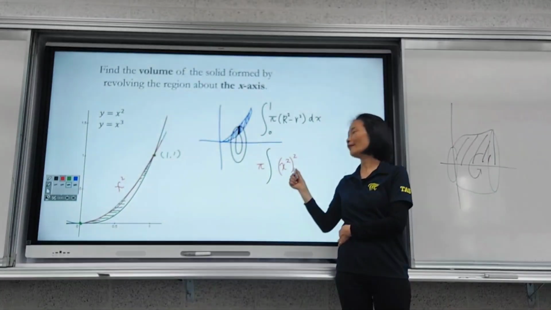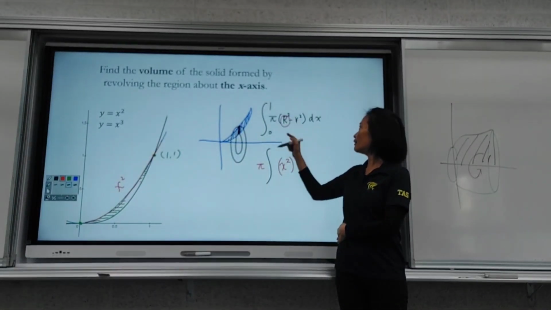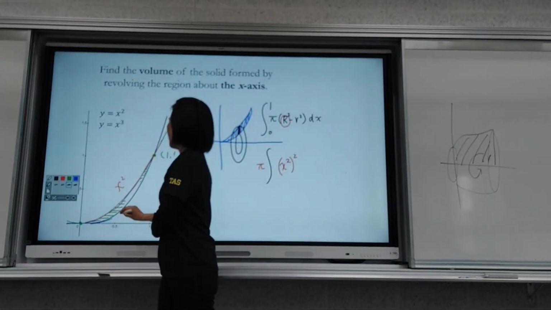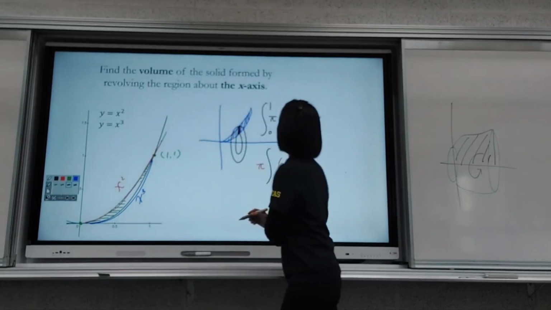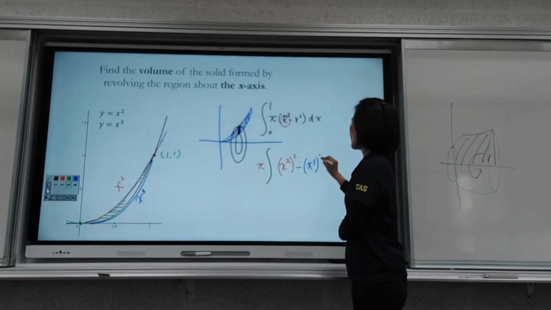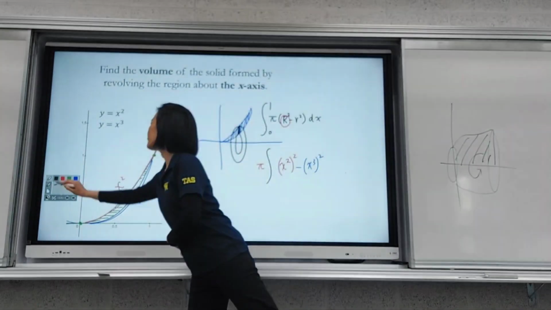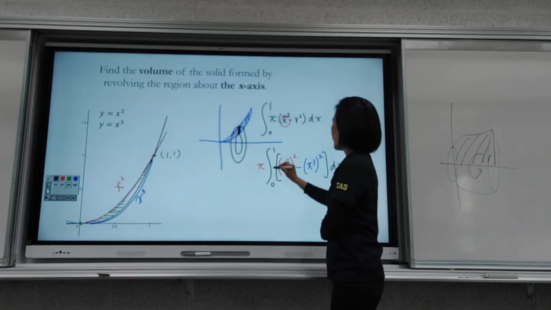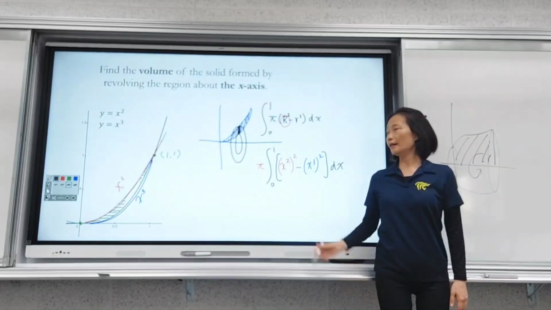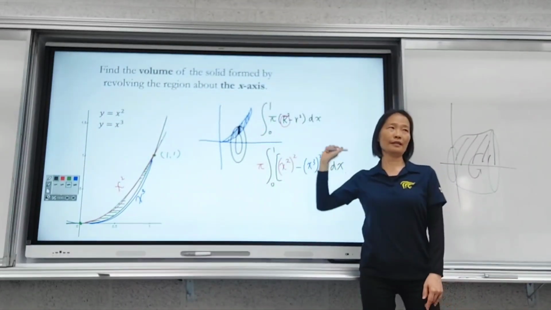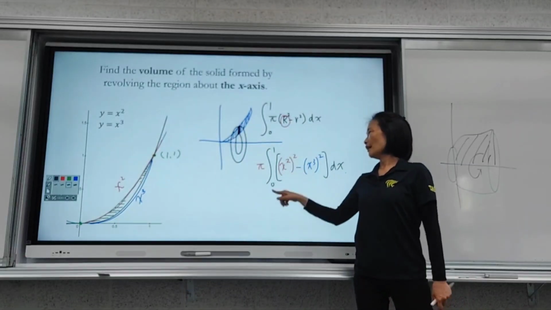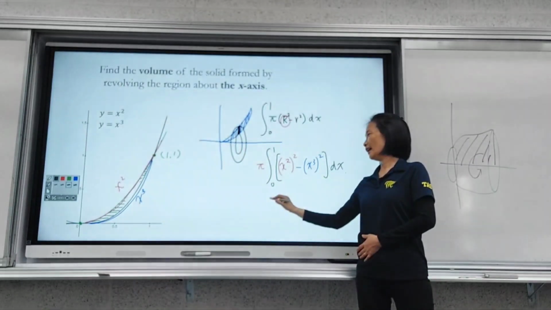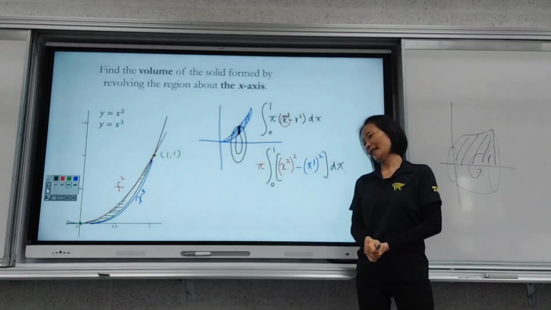Some students say, oh, it already has the square. R is actually x squared. Square that. And the lower one was x cubed, minus x cubed squared, right? dx. So when we are looking at the expression, you definitely need to write something like this. Limit and pi, probably 1 mark. Integrand is 1 mark, and then the answer is 1 mark, usually. Something like that.